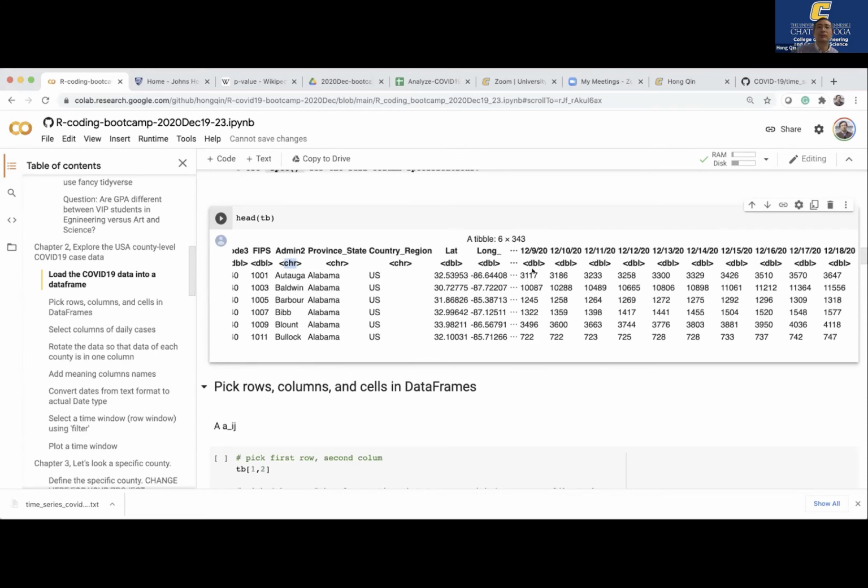Yeah. And then every date there. So that's December 18. That is yesterday, and then we have the cases there. Those are the cumulative cases.